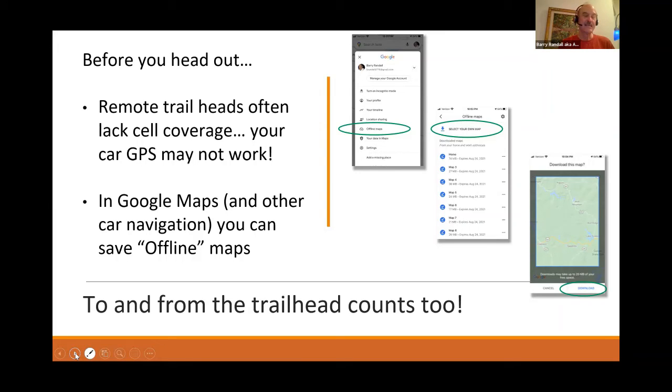And honestly, getting to the trailhead for me is never really much of a problem. The problem comes in when you spend 2 or 3 days out on the trail, you've turned off your phone, you get back to your car, you turn on your phone, and you have no cell coverage. And you're kind of standing there thinking, wow, how did I get here? Did I turn right or left at that gravel road? Unless you have a great memory, and I don't, it's sometimes a little confusing to actually get home. So this is just a great thing to remember to help you get to and from the trailhead. And the next slide.